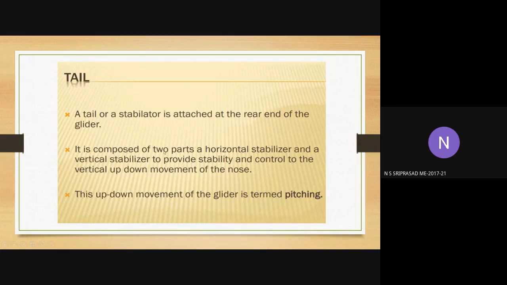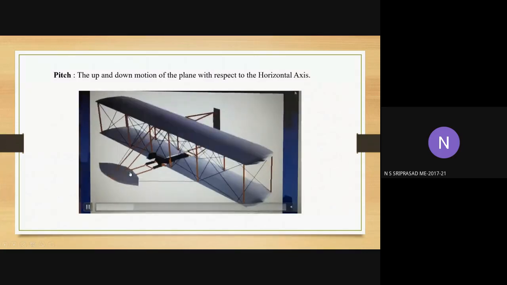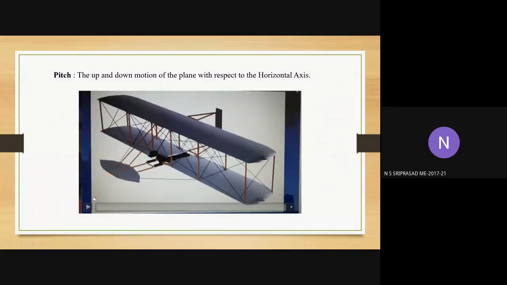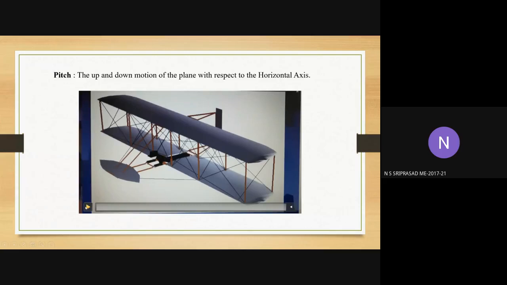If these two components are not there in your plane, and if your plane just had wings and a body, it will not remain stable. It will not go in a straight path. It will not be horizontal, parallel to the ground when it's flying. It will always keep rolling or keep moving randomly. So to prevent that, we need to have something that will keep it steady in a vertical plane and in a horizontal plane. So this is what I was talking about, the pitch motion, that is the up and down motion. Okay, so this is the nose of the plane, this is the tail. You see this up and down, that is called the pitch motion, which is controlled by the elevator. An elevator is a primary control surface which is located on the horizontal stabilizer.